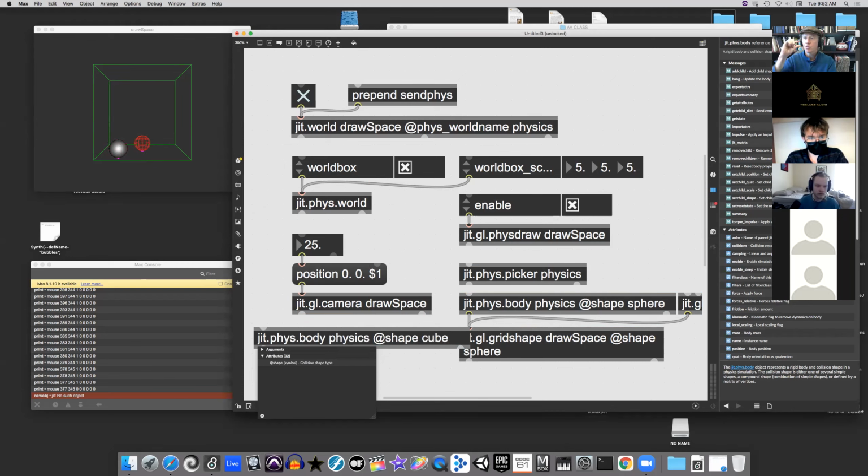So I want it to not be very tall, because floors tend to be less tall than they are wide and deep. So I'll make a cube, and I'll make the scale of it 5 wide, because that's how big our world box is right now, and 0.1 tall, so only 0.1 meters tall, and then 5 meters deep.